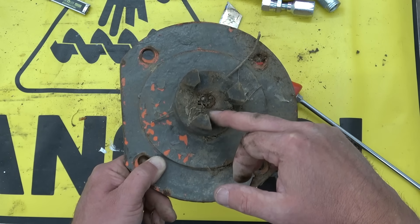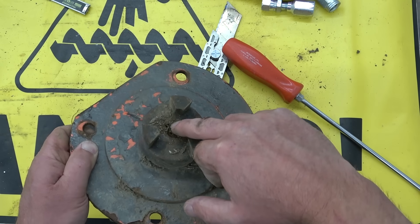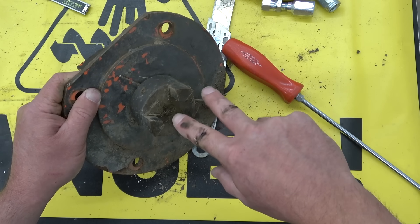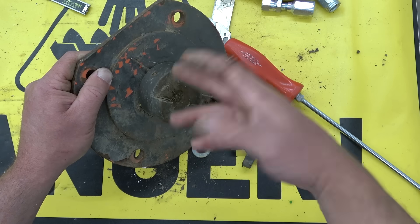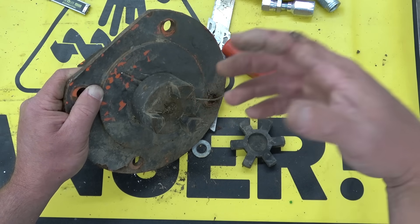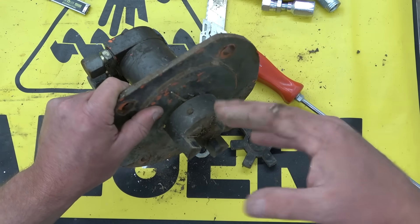You can see the Lovejoy coupling has three lobes — there are all kinds of different couplings. What the coupling does is allow for some misalignment and takes up vibration. The shaft will either be splined or, in this case, keyed. The key is retained by a set screw. The key can be a stepped key, two different sizes, or a Woodruff key — a half-moon shaped key — or a regular square or rectangular cross-section key. These are all standards.